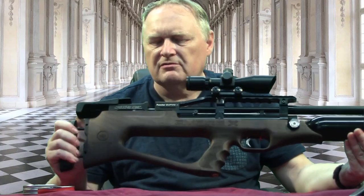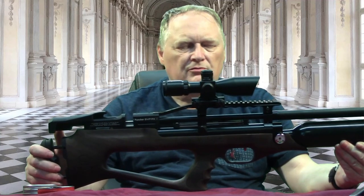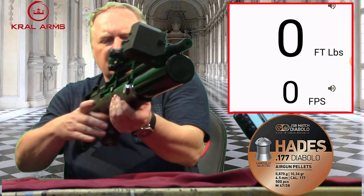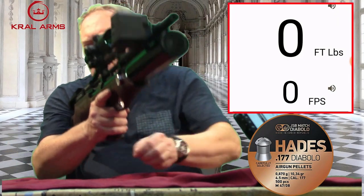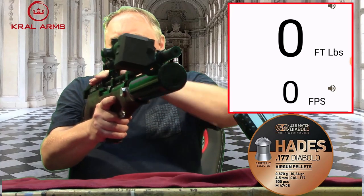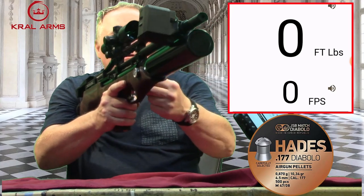So what I'll do now, I'll put some of these pellets over the chrono and we'll get a good idea what the rifle's doing. Hopefully Jack will be happy with it. So let's get on with the test. Okay then folks, starting off with the JSBs, 10.34 grains.